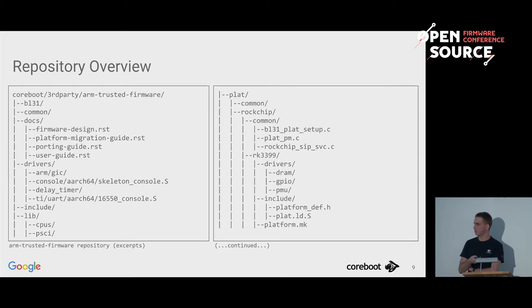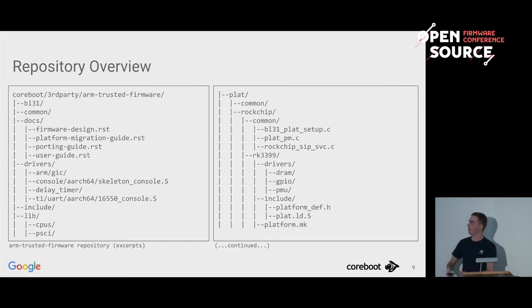And as I said, in the platform, first of all, there's a common platform directory. There are a lot of callbacks for things which the platform can change if it wants to, but usually most platforms just want to do the one thing that makes sense to most of them. So there's a bunch of stuff implemented in common that you can just link in because it will probably work for you. And then every platform does its own thing.